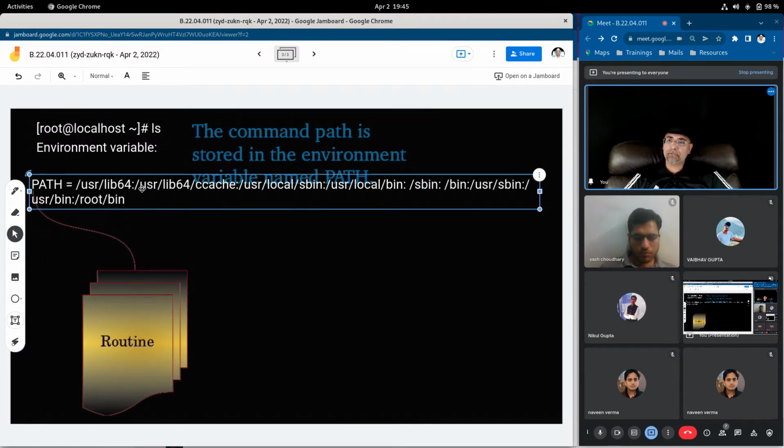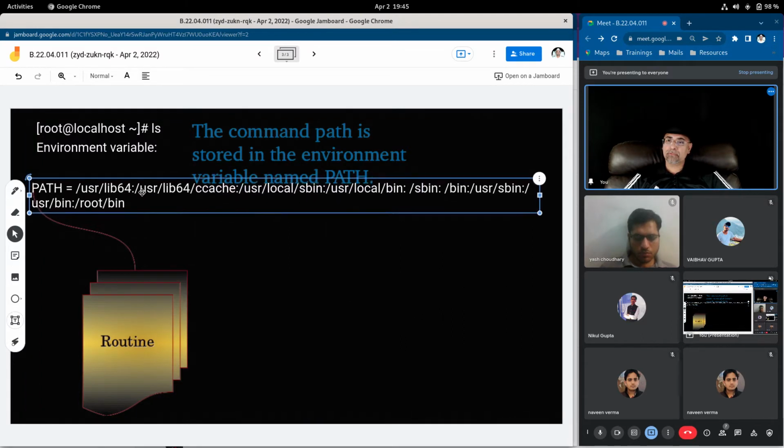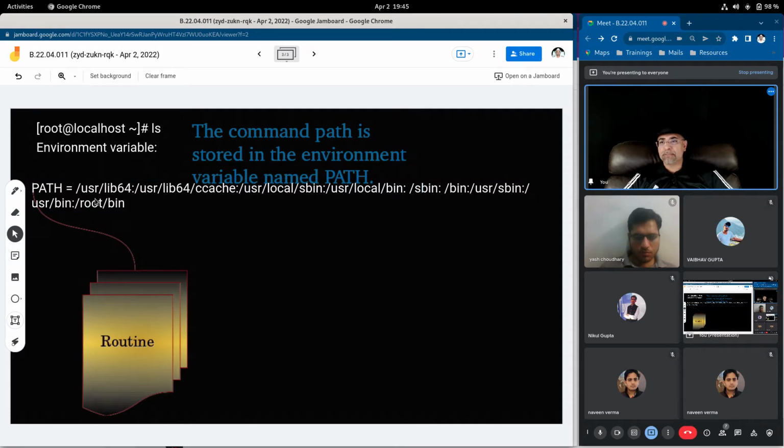Now look at these standard paths. PATH is an environment variable. Now environment variables are what, first of all?